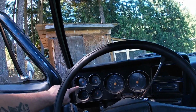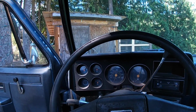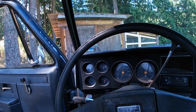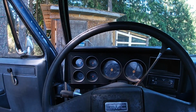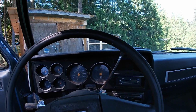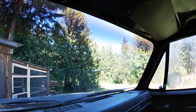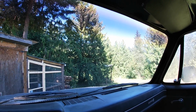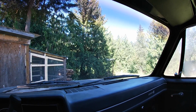Still wondering why that voltmeter there seems to be a little bit low. Oil pressure doesn't really seem to do much. The temperature gauge seems to work. So lots of little troubleshooting and stuff. The main thing though is that barn over there. I've got to start working on that. So that's going to get sided in, and that's why I got this truck.